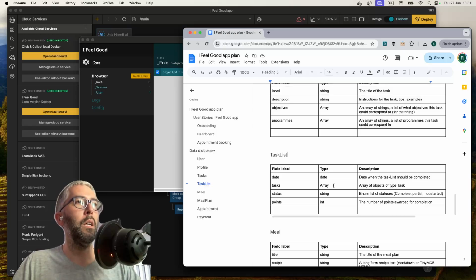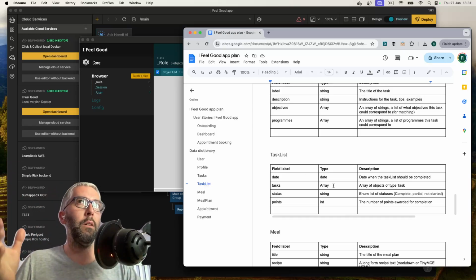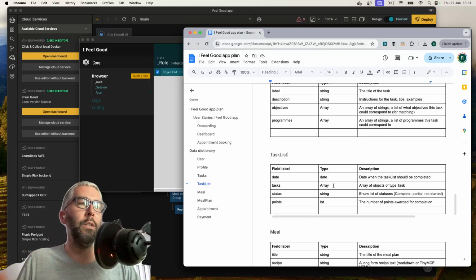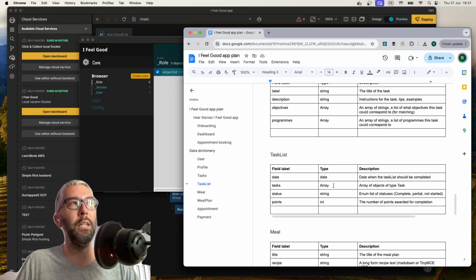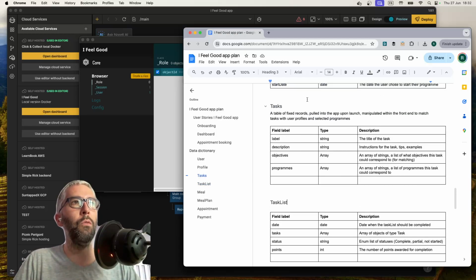Yeah, we're going to do that because I'm probably going to have a database full of global tasks, master tasks. So I could just show them a list of tasks and say, okay, do these tasks. But what I want then is to save and to record which tasks they actually did and which tasks they didn't do. So I would actually like to make duplicate clones of the original master task.